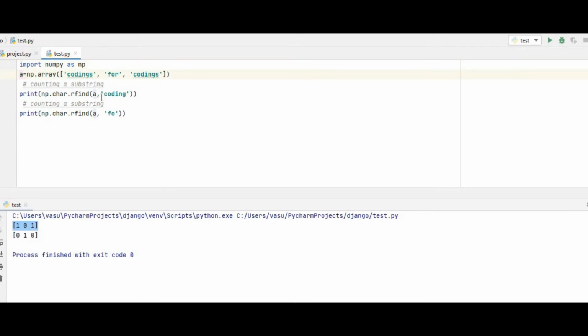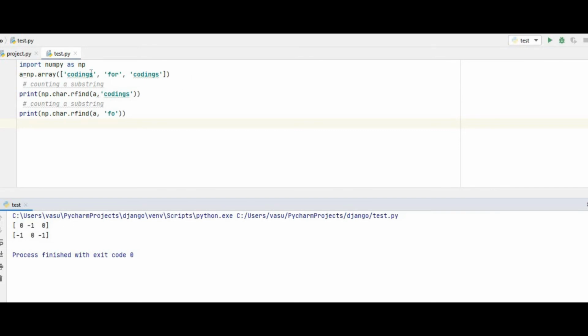So here, let me do this. Here I am passing a comma, coding. So a is a variable which will hold these words, right? So it will check coding. Let me write here yes, so that it will become the full string. So coding, it will check whether it is there or not. Find will find, and if it is there, then it will return something. So see here, I am passing the substring fo. Whenever it is found, then it will return 0. Whenever it is not found, then it will return -1, like this.